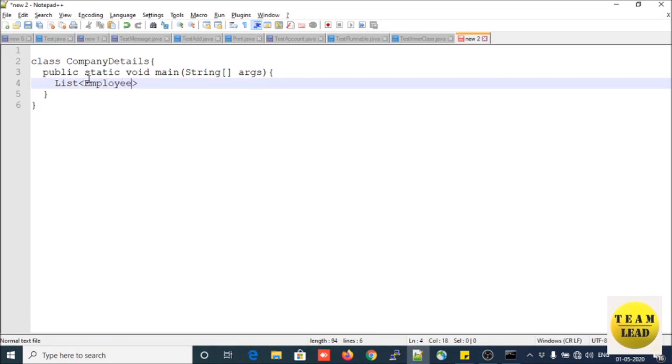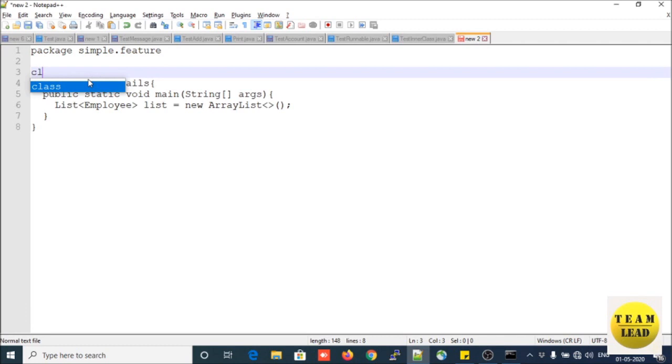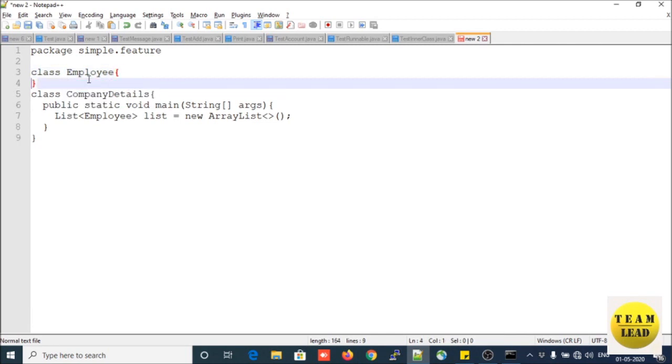There is a list of employees. So list is equal to new ArrayList. There is a package simple.feature, and there is a class Employee.